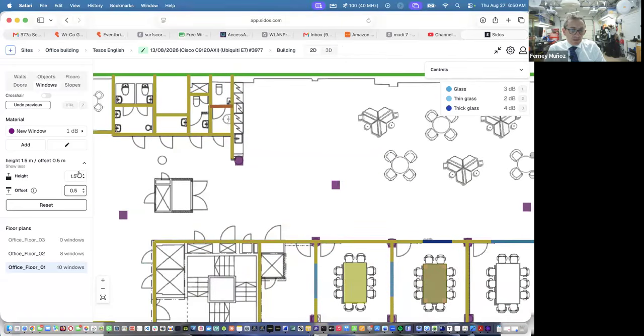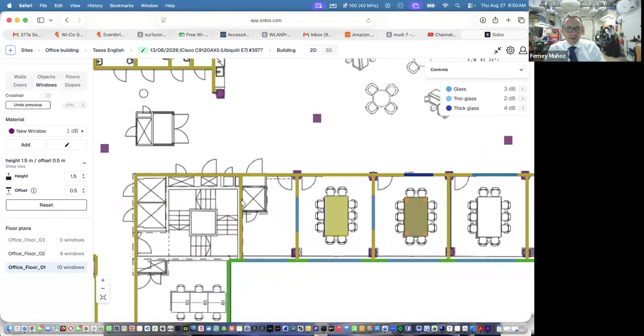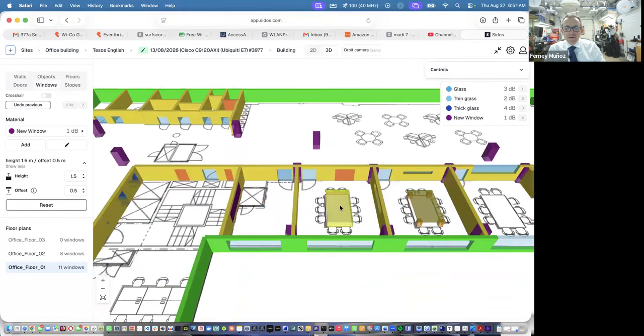If I don't change this, it's going to have these characteristics. But it's not like I can say, oh, this new window that is purple and is 1 dB is always going to be this. If I change, see, because, and I don't know, evidently they haven't fixed that. If I right click, see what happens if we go to 3D.